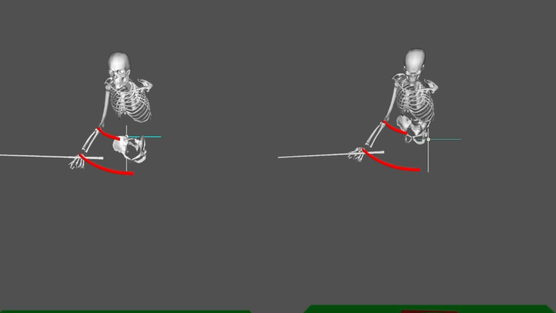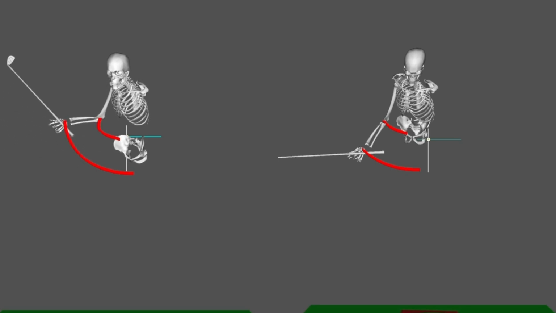If we continue on with the amateur on the left hand side, here's where we start seeing a little bit of a change. So the elbow starts retracting as the hand stays away. And now we start seeing a little bit of a difference between the path of both these segments. So we have the elbow starting to retract behind the player, starting to move behind the rib cage towards the player, while the wrist or the hand still maintains its same arc as it was traveling on early on.